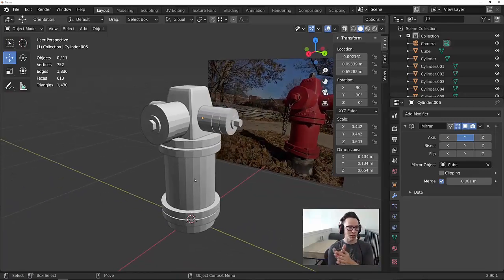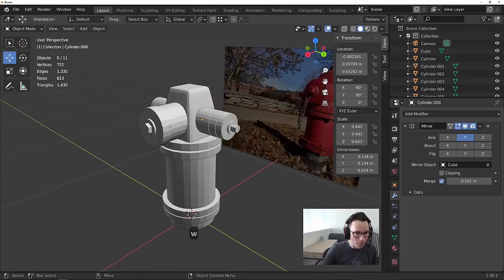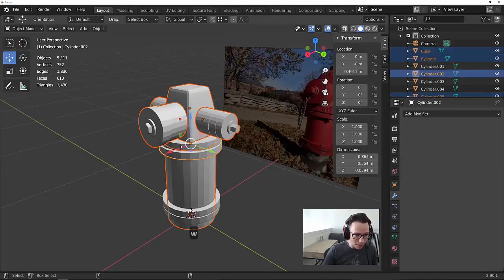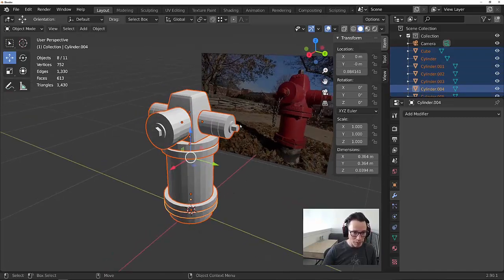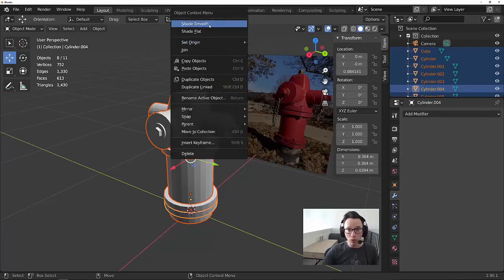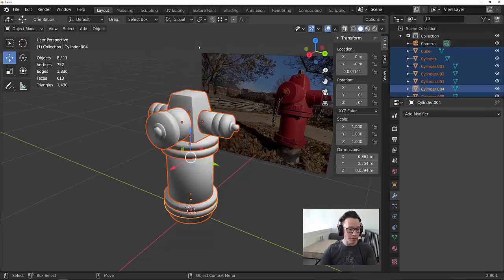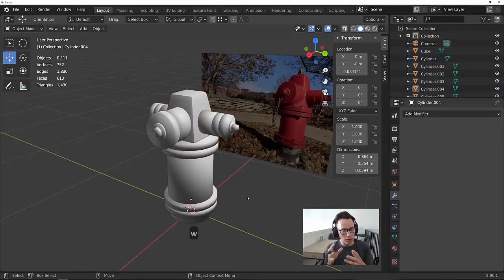Now, one thing you'll notice as well is my model is looking pretty unpleasant. It's very faceted. It's got hard edges everywhere, which we don't want. How do we fix that? Well, let's just go ahead and select literally every piece of geometry, right-click and say Shade Smooth. Boom. Awful. The reason that it is awful is because it is taking all of our geometry and just smoothing it out, basically saying all of this just needs to be smooth and nice. The reason that's not great is because, generally speaking, objects shouldn't look like this.